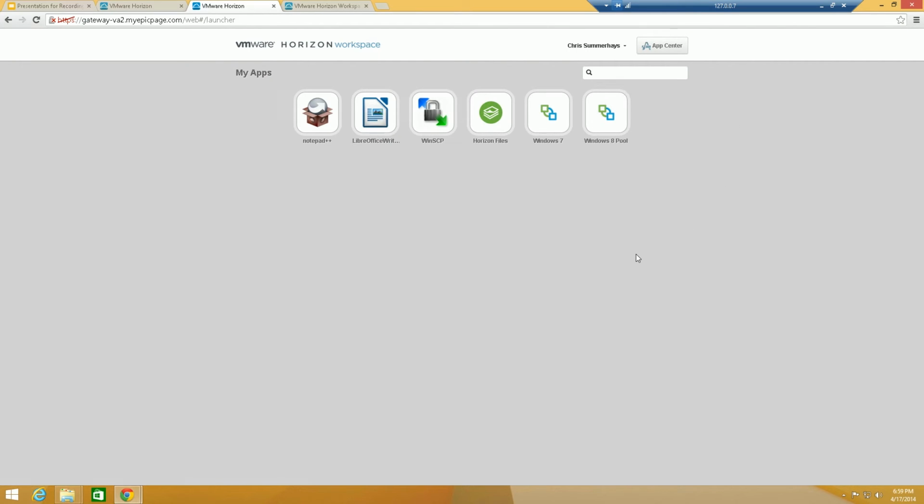So now let's take a look at how VMware Horizon View works within Horizon Workspace. With VMware Horizon View, you have a couple of different options for how you want to deploy your virtual machines to your end users or clients.